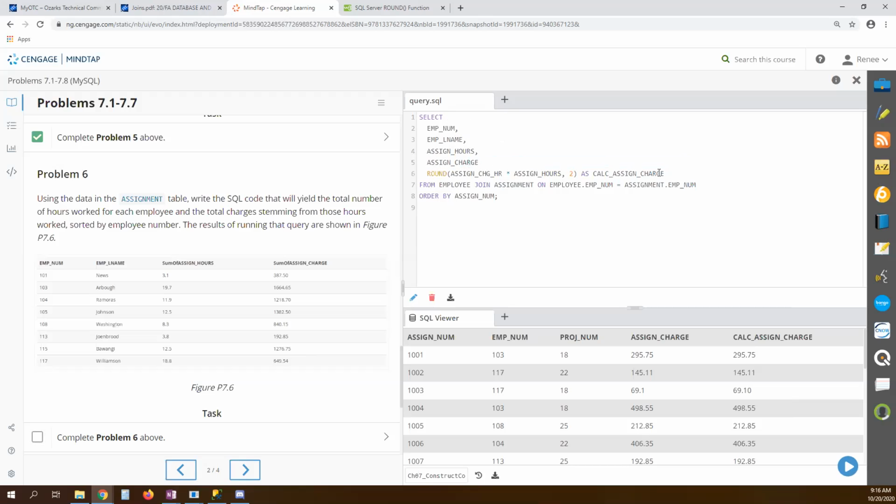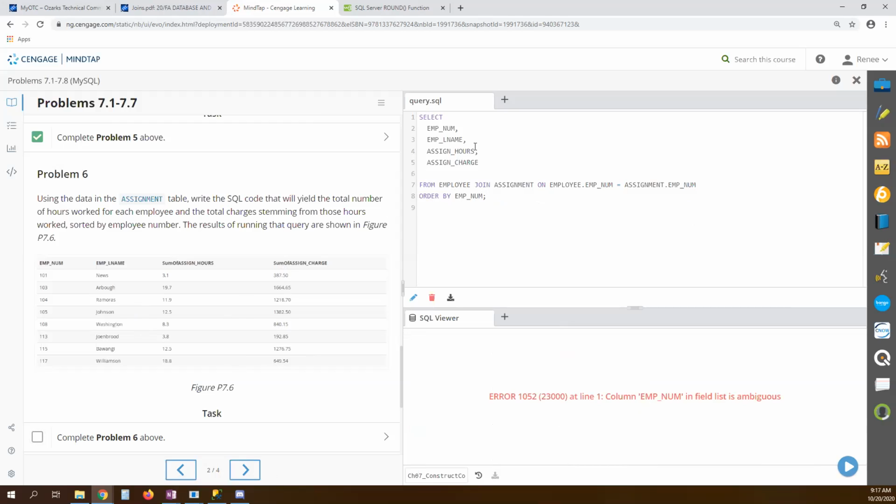Now I'm going to clean up this query and get rid of this calculation because we don't need that for this query. In our sort, we want to order by empnum. So I've got the pieces all figured out that I know how to do. But for my assignment hour and my assigned charge, I need a sum, not just the individual. Let's run this and see how it differs from what they want.